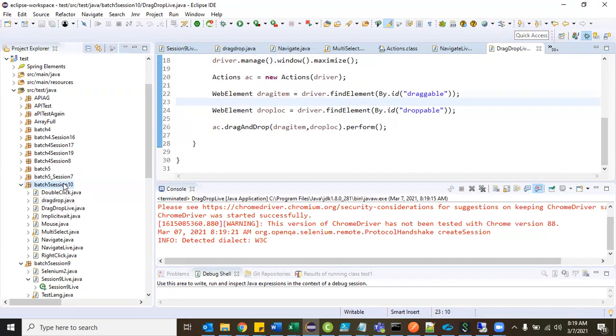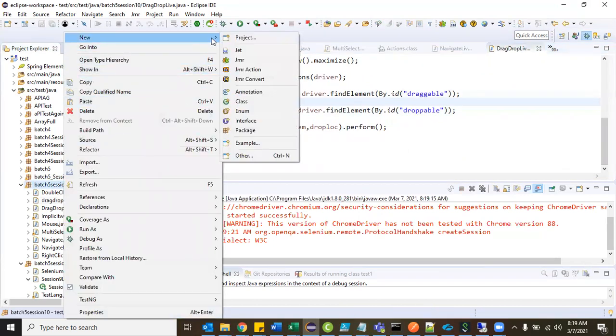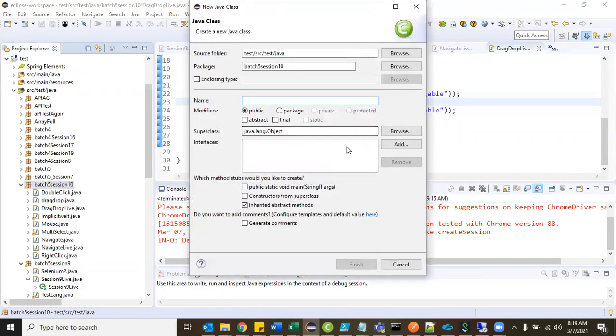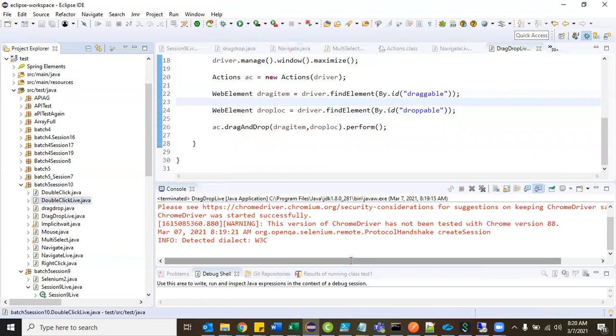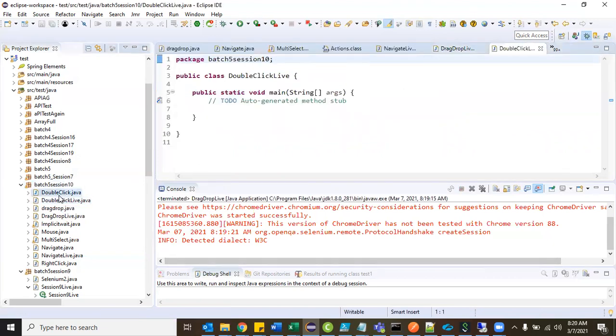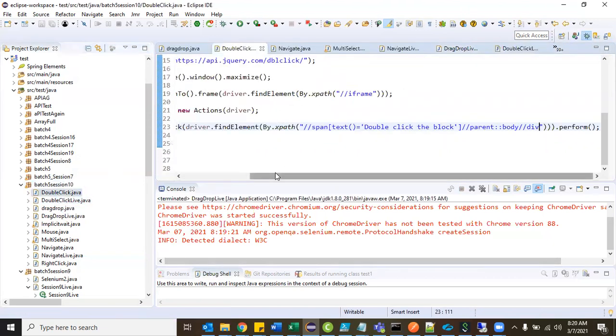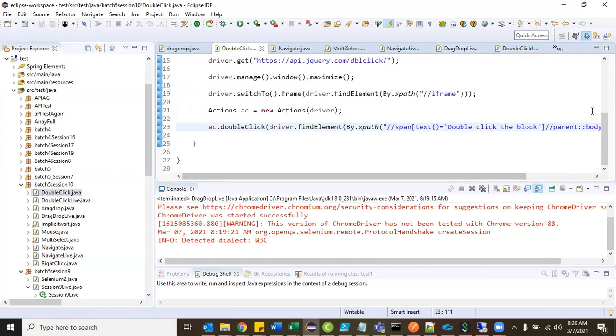Now the next one is, if you want to do a double click, take the common code over here.